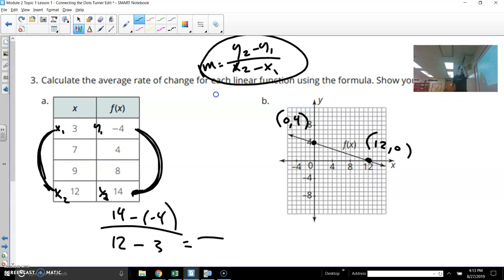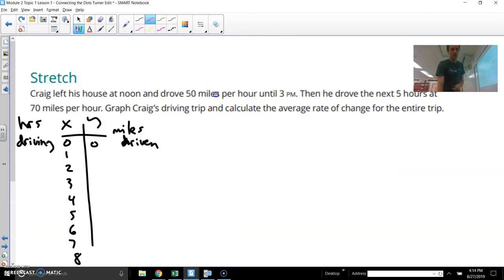Tomorrow. Similar in a graph, the idea of the average rate of change is the idea of the rise over the run. So I picked 2 points here, the x-intercept and the y-intercept. Those are really good points to analyze here. I want you to think about, if I use the formula, what would I get? And then think about how much it falls and runs. The fact that it's falling means that we have a negative slope here. If you think about the graph, it is decreasing from left to right. So we definitely will get a negative value for that second one. Go ahead and try that, and we'll check your work tomorrow.